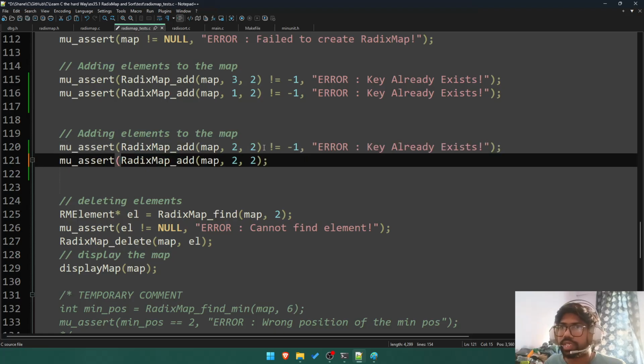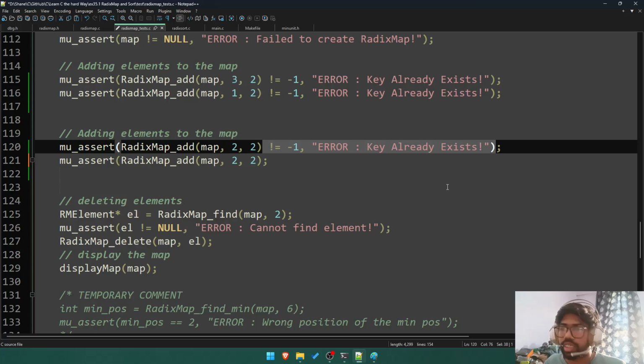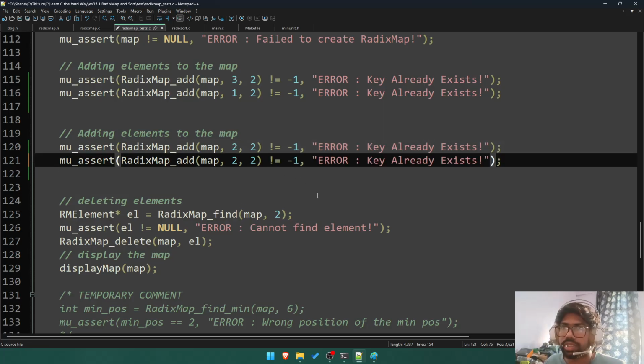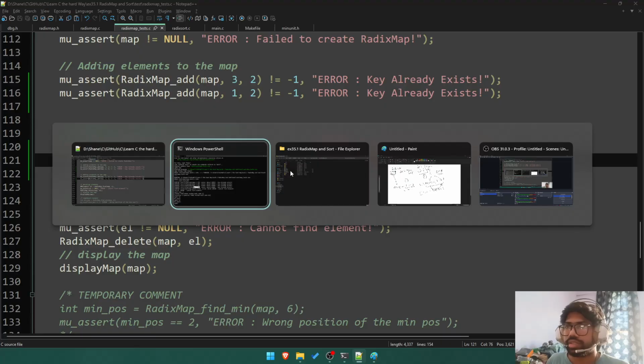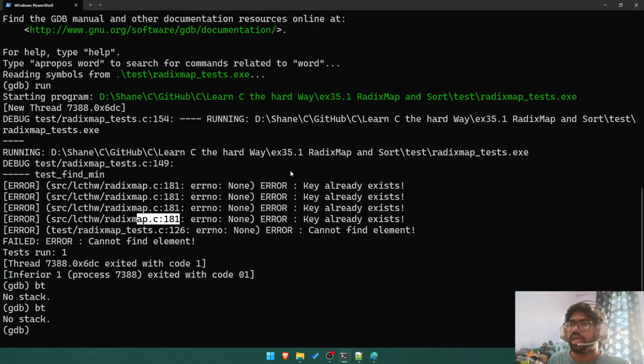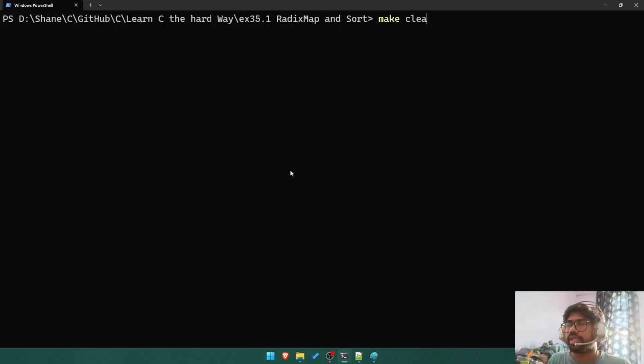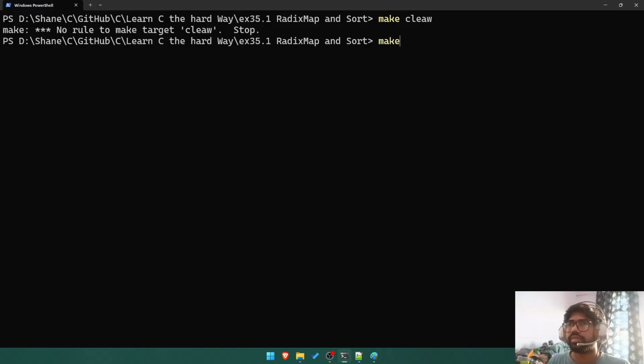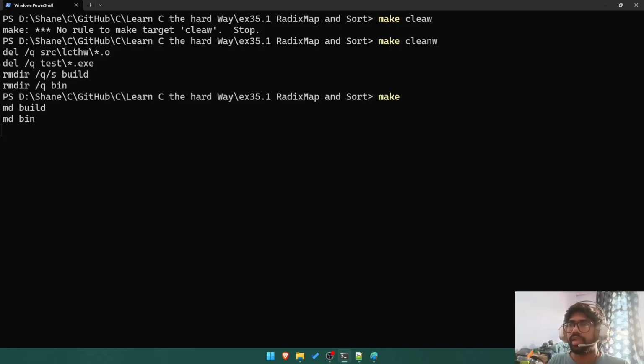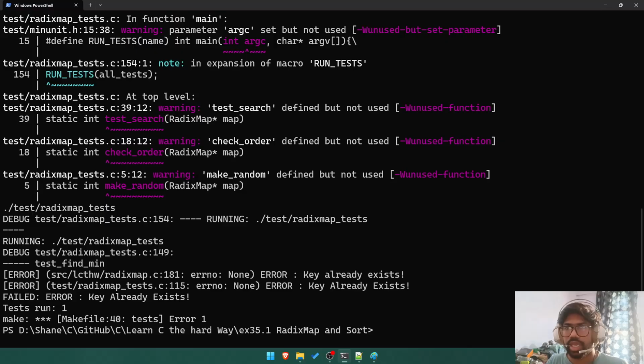Copy and paste here, and then copy and paste here. Okay, so clear, make clean, and then we make, and error key already exists. Then it shows key already.